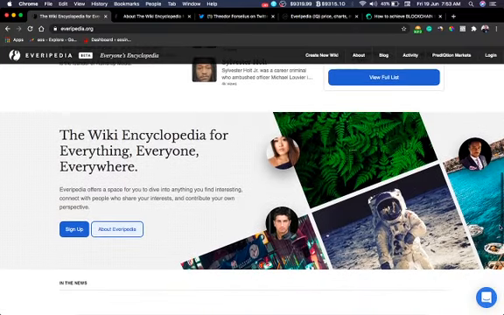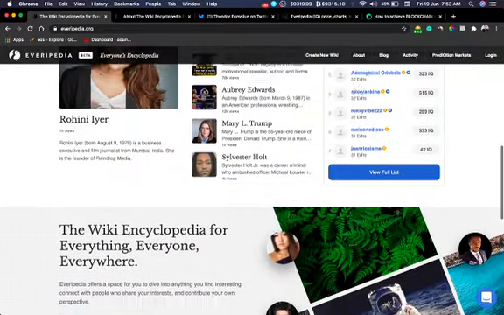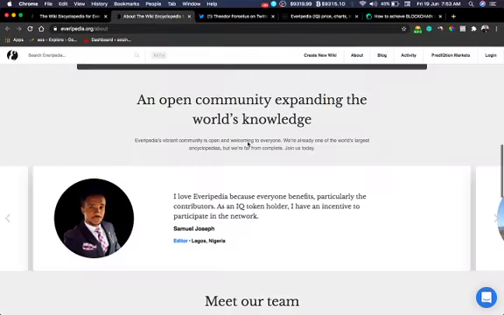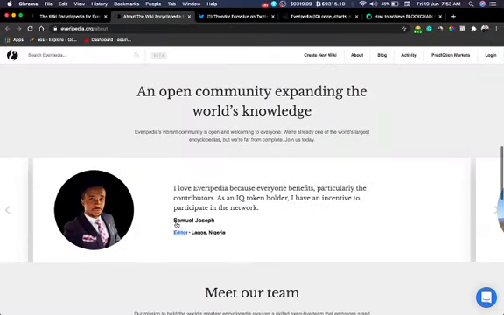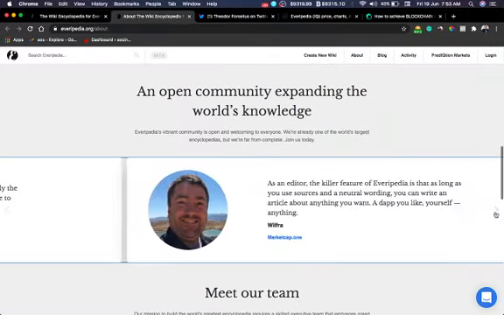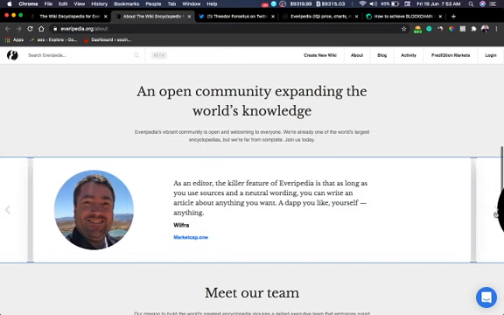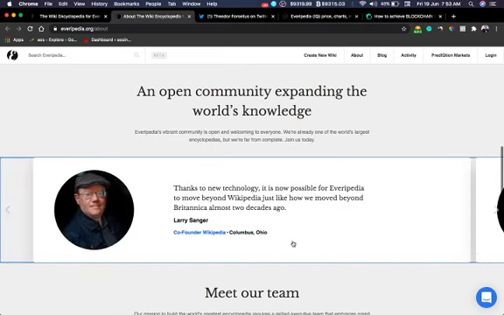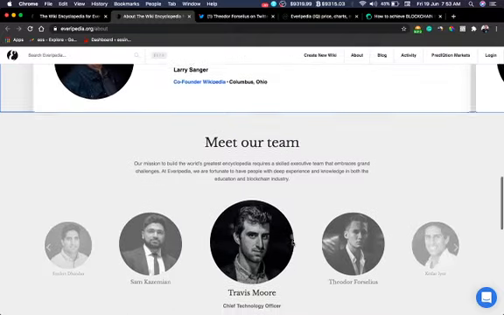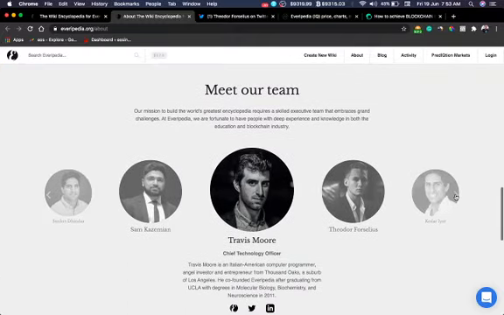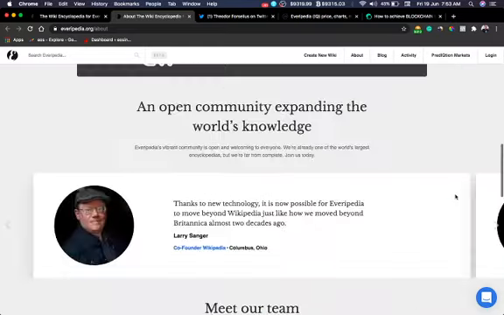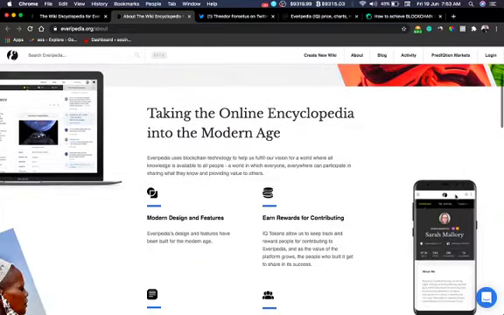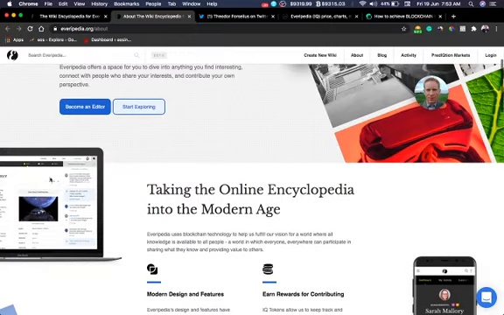Looking at this page right here, this is me on the page, just a little honor from the team. And on the about page, you'll find your boy Samuel Joseph right there, and Wifra of MarketCap.one, and the co-founder on the about page. And this is the team. They have a pretty solid team, and they've been doing a great job so far. All right, guys, let me show you. This is the mobile view and, of course, desktop view.